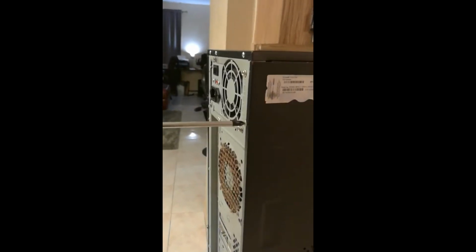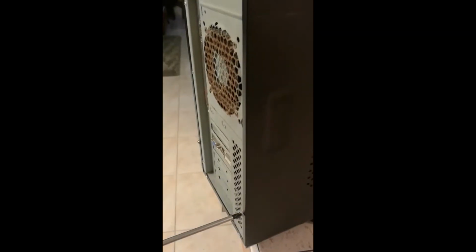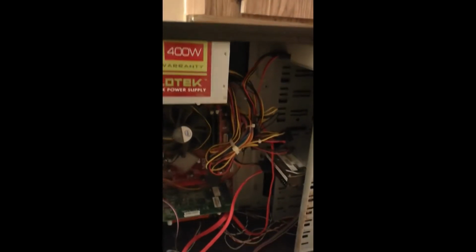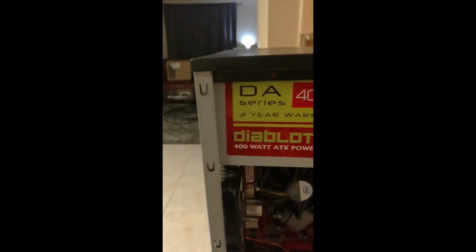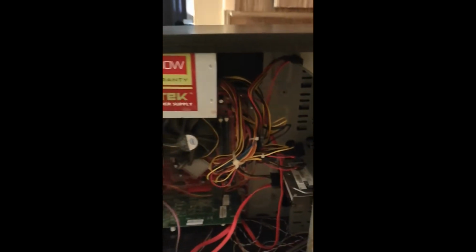I'm doing my thing here, my one-handed opening. You know how it is. As you know, I'm going to be scrapping the case. But just like I said, I fired up the motherboard, updated the battery, cleared the CMOS, updated everything, so everything is good and operational. Yes, and it's on the Diablotek 400 watt power supply. As you can see, a little dirtiness on it. Can't complain about everything. So you know how that is.